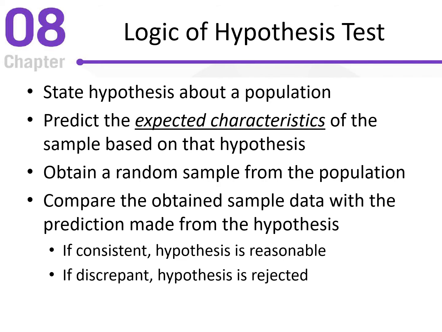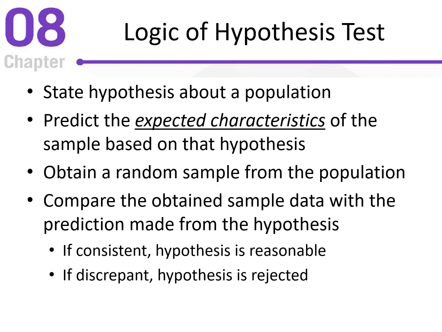To conduct a hypothesis test, we need to state the hypothesis about the population. We then predict what we expect to happen based on our research or experiment. If we're doing an intervention, then we expect some kind of change to happen in our sample. So we expect our sample to be different than the original population. If I'm doing some kind of tutorial with a sample of individuals, I expect that their performance would be different than the performance of people that never got the tutorial, which is the original population.